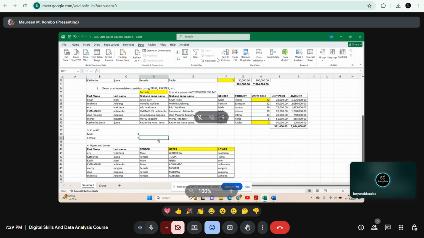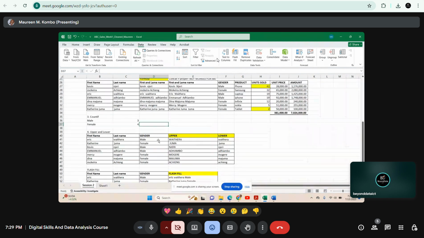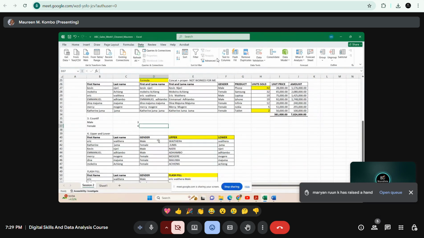Again, I'll take you back. Where you are, we are learning, and Marianne also has the same question. When we are using COUNTIF, we usually use it when we have a range and we want to count based on a particular criteria.